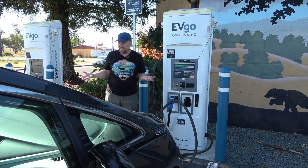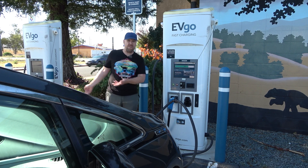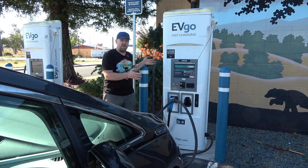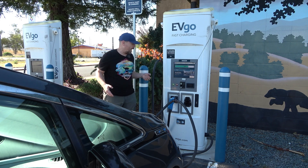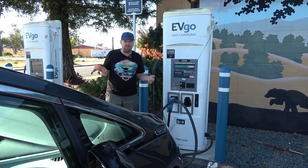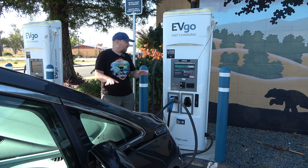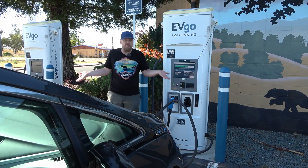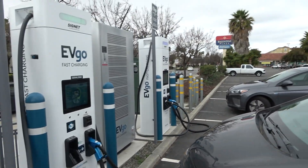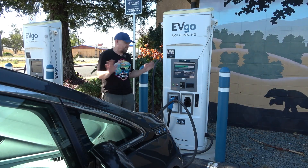It worked perfectly — this is the first time I've ever done it, first try. Just set up the beta today and went in and set it up. If you already have your OnStar data connection package and an EVGO account set up with a payment credit card associated, you're good to go. I also have the RFID card, which has been very convenient since I don't have to worry about the app logging me out. Maybe I should try it sometime without the app at all — if it's registered on the EVGO side you can just plug in, which is going to be super convenient, especially for Bolt EV owners who have trouble with those heavier cables on the 350 kilowatt Ultium-ready sites. Being able to just plug in, support the cable, and let it initiate automatically worked amazingly well right away — first try.